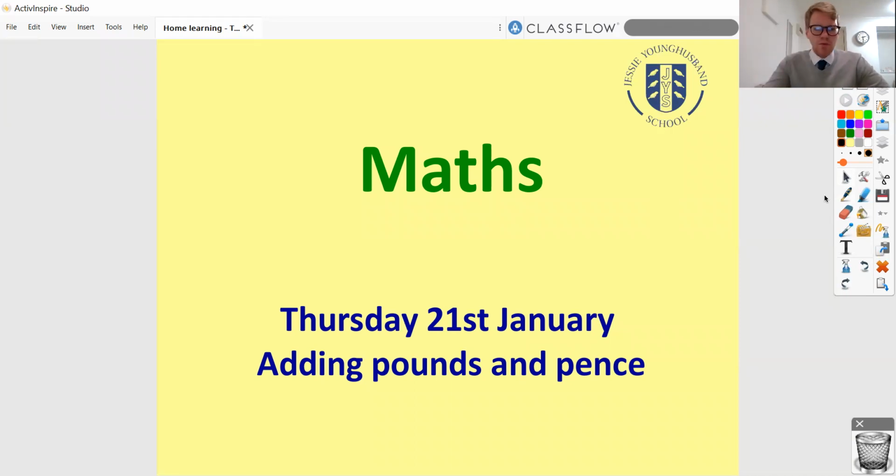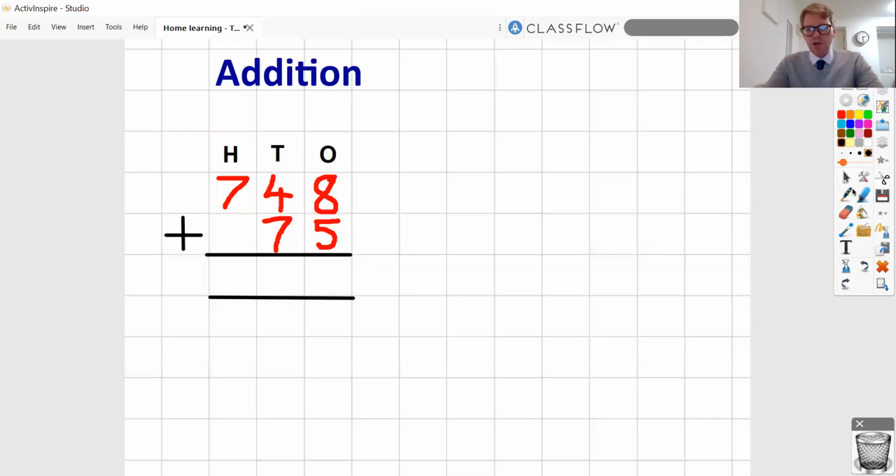But often we will encounter numbers which are a little bit too tricky to do in our head. And so when that happens, we do need a strategy for using a written method. Now, normally when we do our adding up, we do our column addition and we do something like this. This is a number I'm not sure I could do in my head. I certainly wouldn't feel hugely confident doing that in my head, so I'd probably write that down.